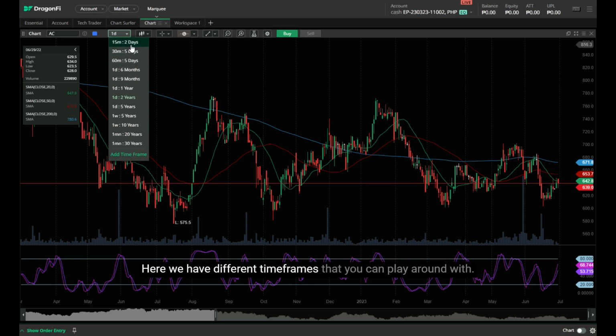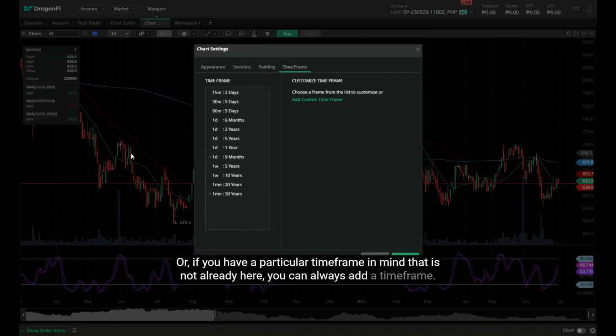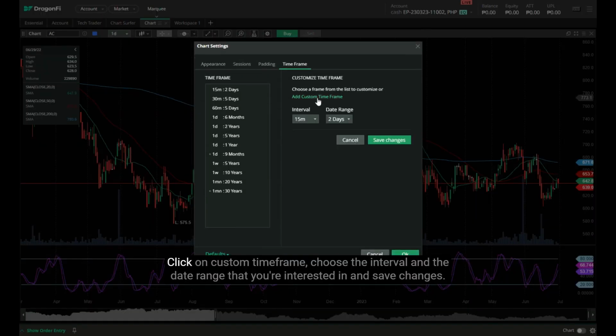Here we have different time frames that you can play around with. Or if you have a particular time frame in mind that is not already here, you can always add a time frame. Click on custom time frame, choose the interval and the date range that you're interested in, and save changes.